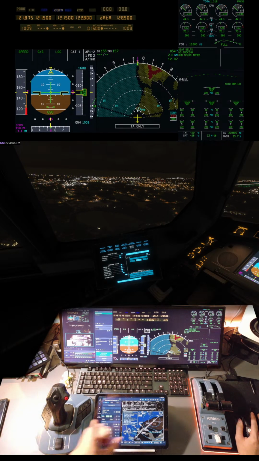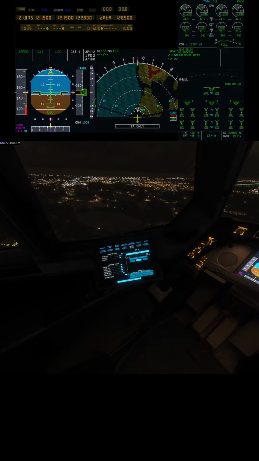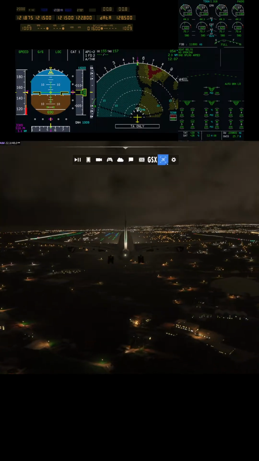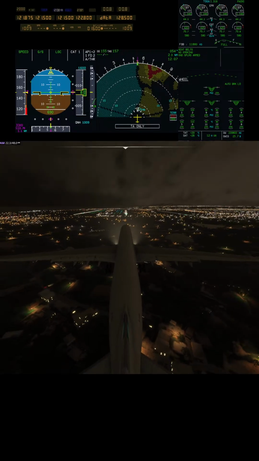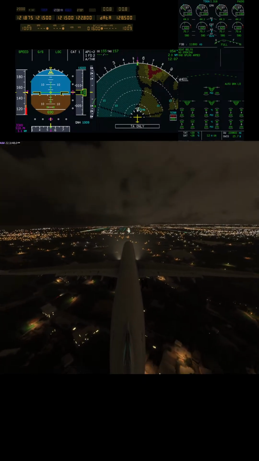I'm gonna disable this webcam and then use the external view. This one. Not this one. Actually, the tail camera. I like this one. I usually use this one for my stuff.